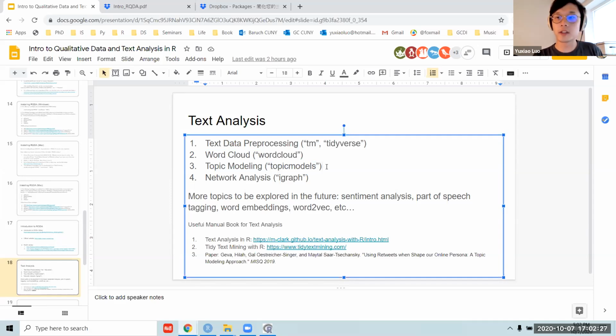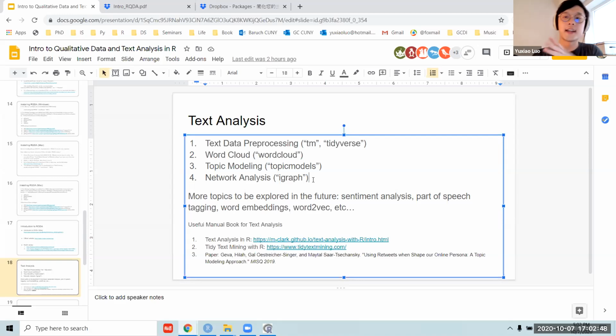For topic modeling, the most famous one is the LDA model. We will briefly introduce the implementation of it, and for the knowledge and concept part, you can explore it later yourself. And then the network analysis, where we're going to use the iGraph package.